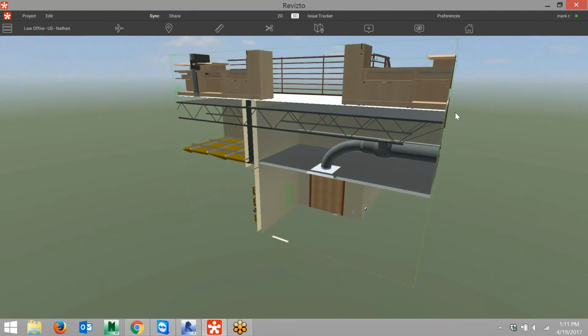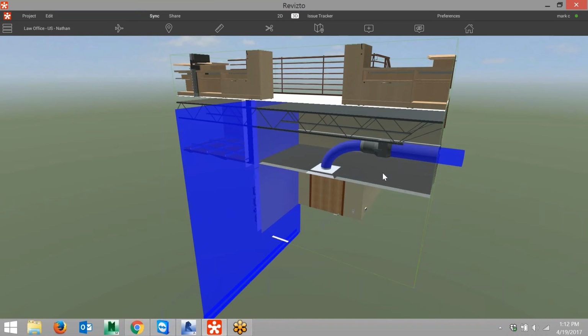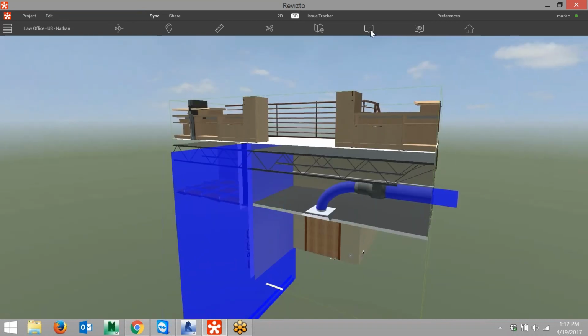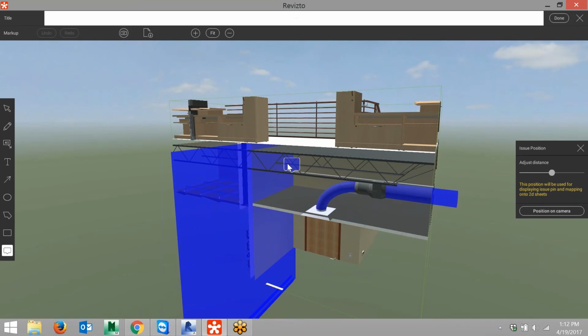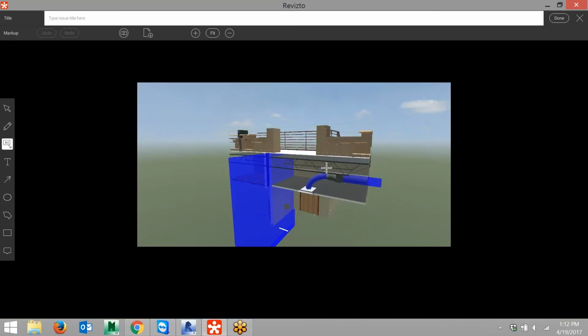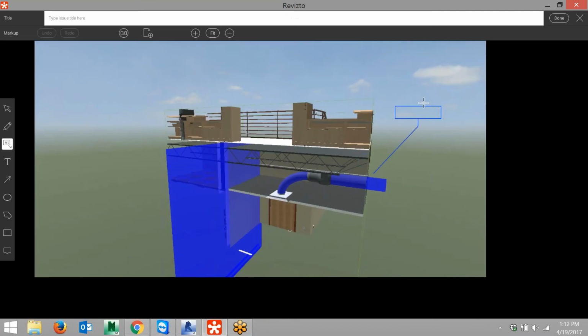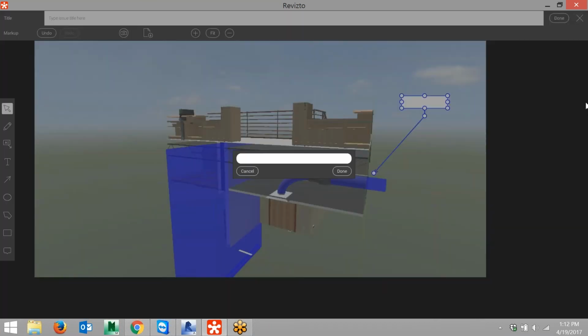So it's going to allow me to drag and drop the exact location of this problem. So this is going to be our 3D location. So it's going to take us to that specific coordinate location in the model. And then I'm going to do a call out. So I can say, MEP issue, test training, and select done. So when I select done, this is what instantly pushes it out to our team.